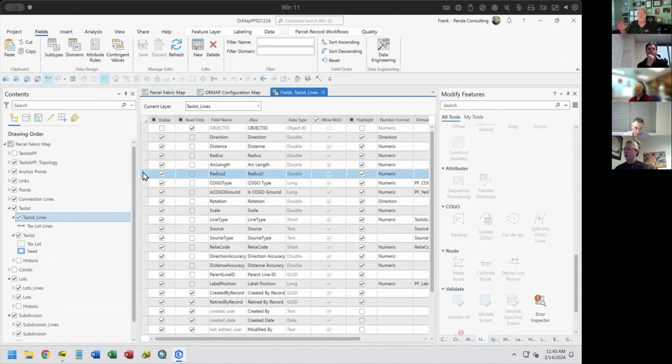Radius 2 relates directly to a spiral curve. Spiral curve is used often on railroads, where you're accelerating at a very high speed and you need to enter a turn. So you change from flat, straight, and have ever increasing radiuses as you go around the curve, and then ever decreasing radiuses as you straighten it out again. That's a spiral curve.